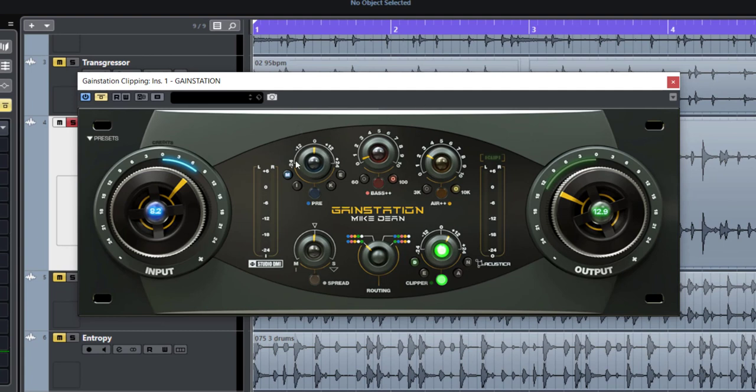It's got the pre-section, it's got a section that deals with the low frequencies, it's got the air function, it's got the spread. You can change the routing options here, etc., etc. But what I'm using it for is just clipping. And what I like about this particular clipper, which is this section of the plugin, is that it's got all these different modes. And each mode takes the clipper from soft to hard and applies different types of dynamic behavior across the clipping function. So have a listen to what it's done to this drum beat. Again, I'll play it in bypass and then bring it in here and there.